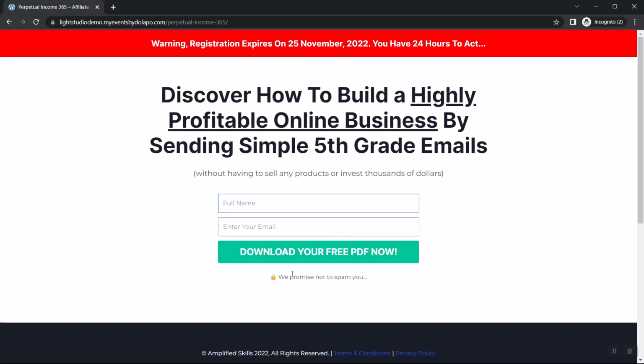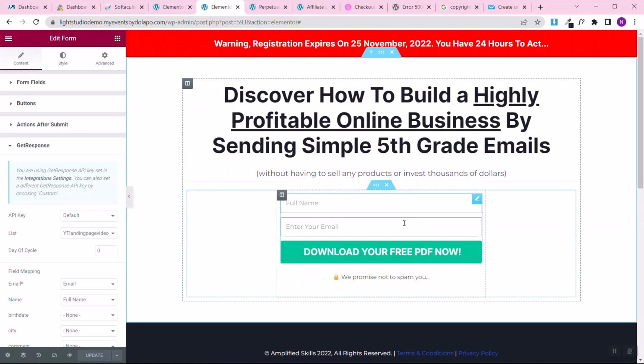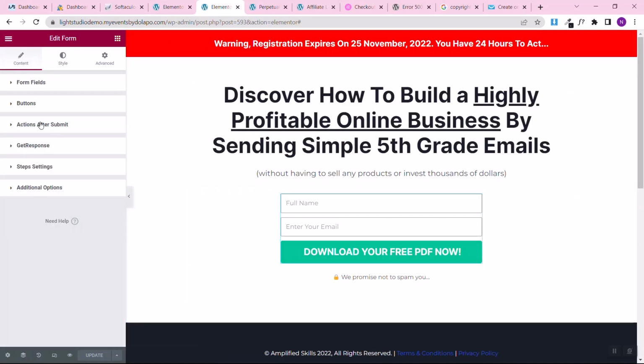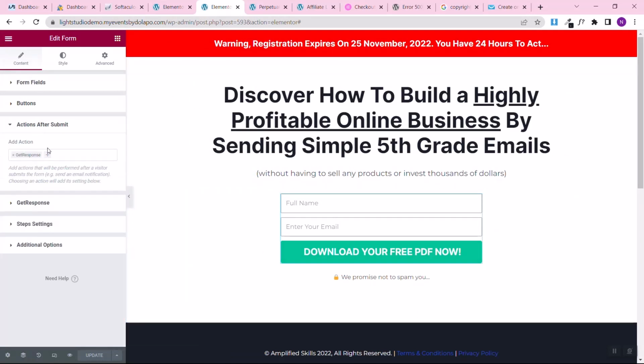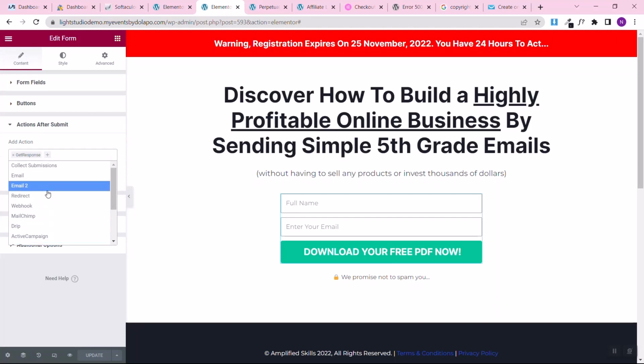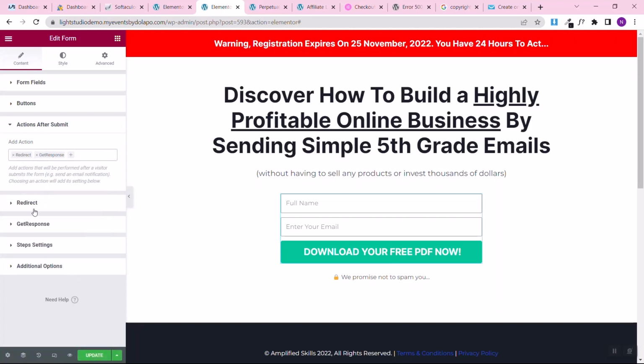But what we normally do is we don't just leave the visitor on this page after adding their email, so we like redirecting them somewhere. If you're an affiliate, you might redirect them to the affiliate sales page of the vendor you're trying to promote. So what you can do is go back to your form, the builder for your form. Once we are here, in order to create that effect, we need to come to this action after submit, then click on this plus here, then click on this redirect here. Okay, so this redirect, now you can see this option here.